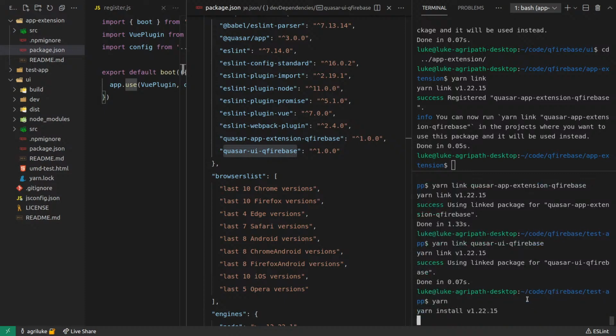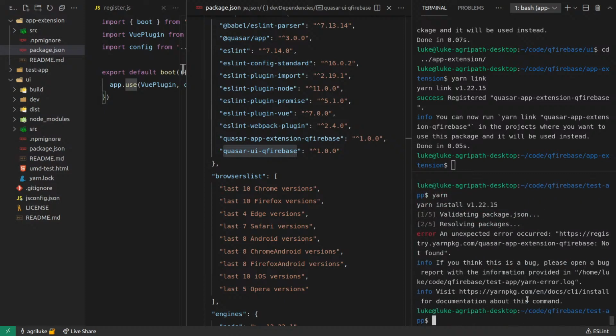Now what happens when I yarn this? No. Bugger.